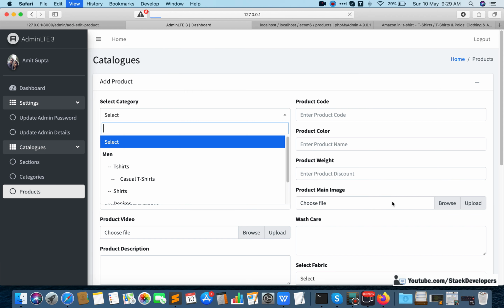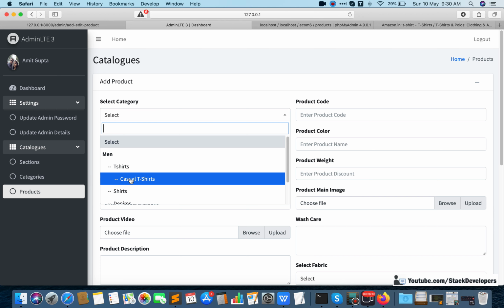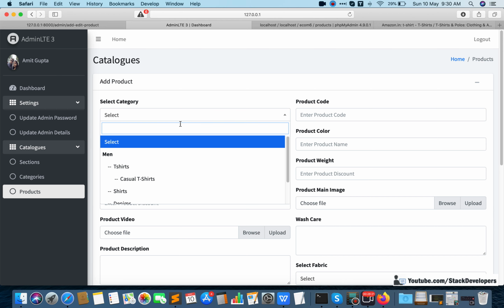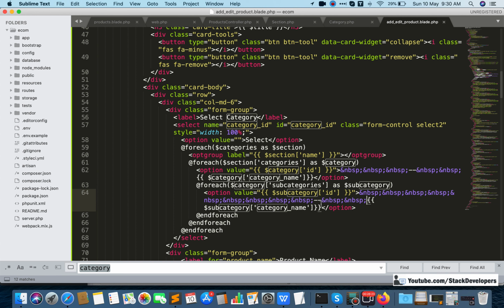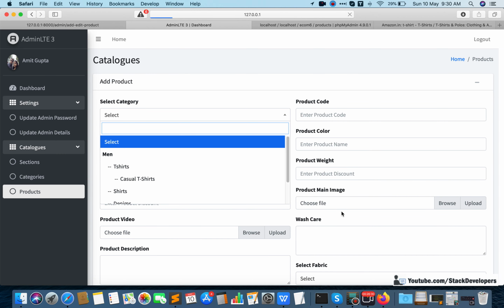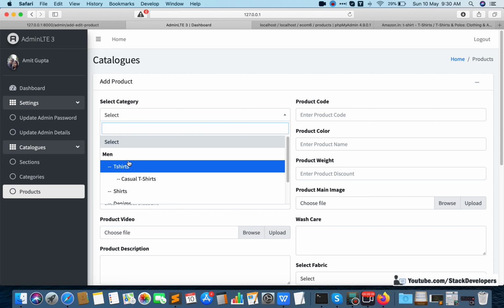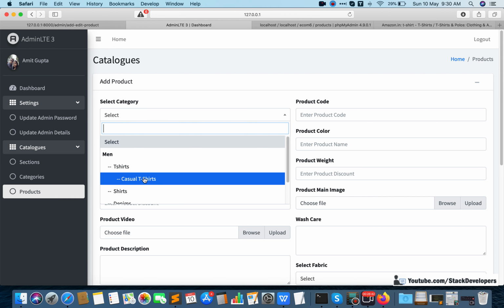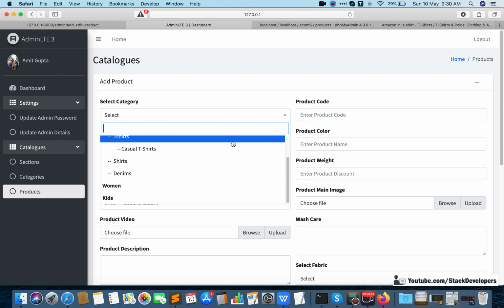Now you can check once again. Okay, so now it seems like men, inside men there is t-shirt, inside t-shirt there is casual t-shirt. You can clearly know that it is coming inside of that thing. Okay, so you can do this from your end, you can display like this one. So now see here, it is very much clear that t-shirts come under men and casual t-shirts come under t-shirts. Okay, so the hierarchy is very much clear to you.